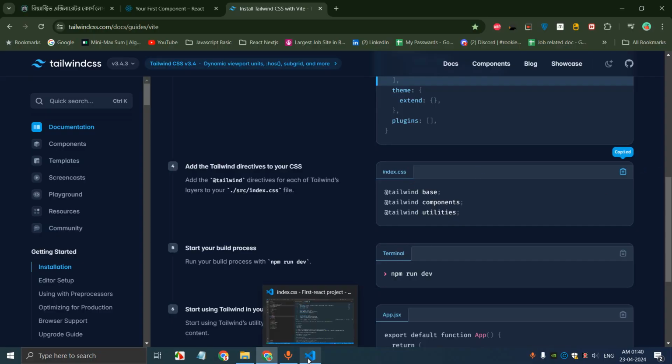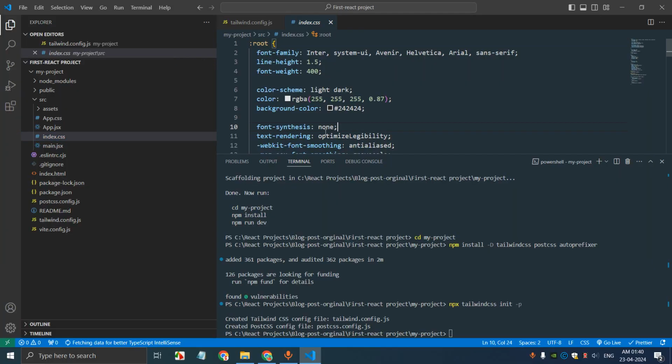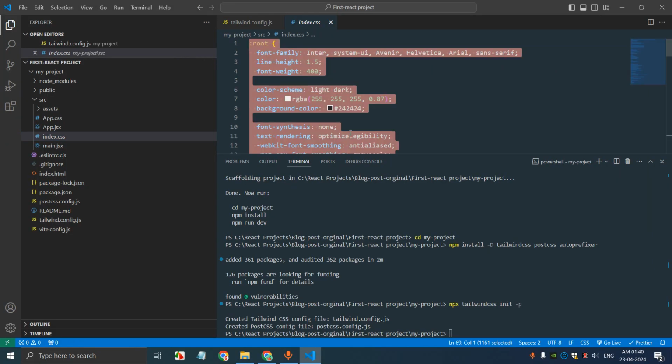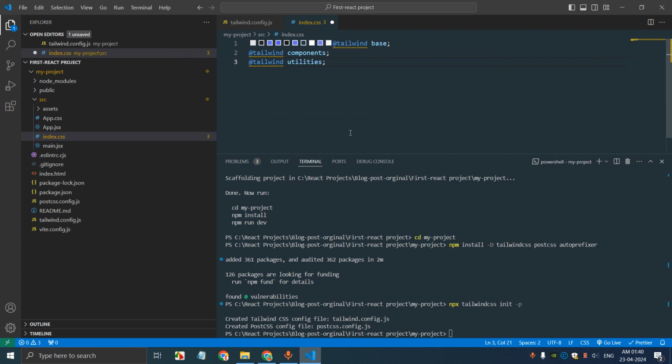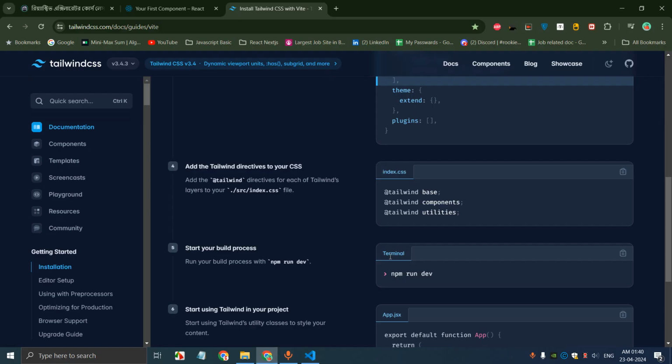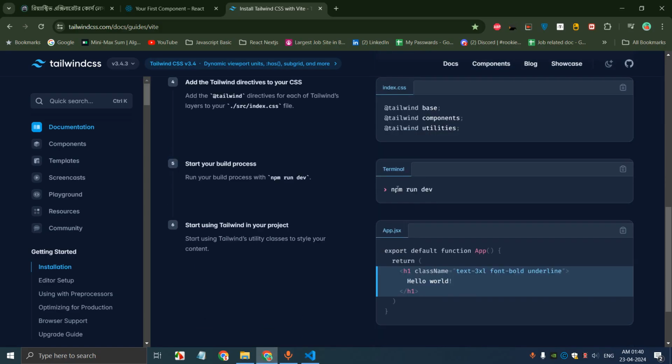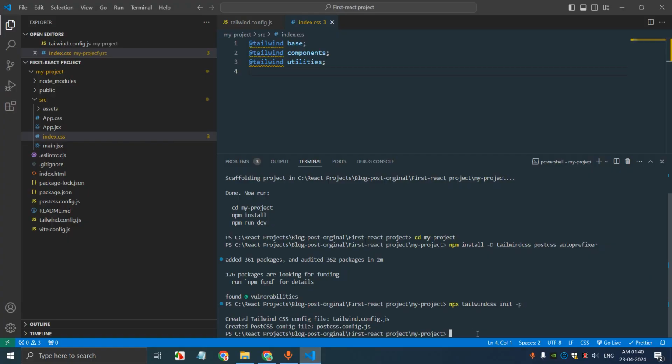Copy all the code, and you don't need to worry here also, there is so much CSS here, but you have to delete everything, it is deleted, and press enter. Though it is giving some unknown things, don't worry, these are unnecessary things. And here is our main part, you have to write npm run dev. This is how you can run your project.